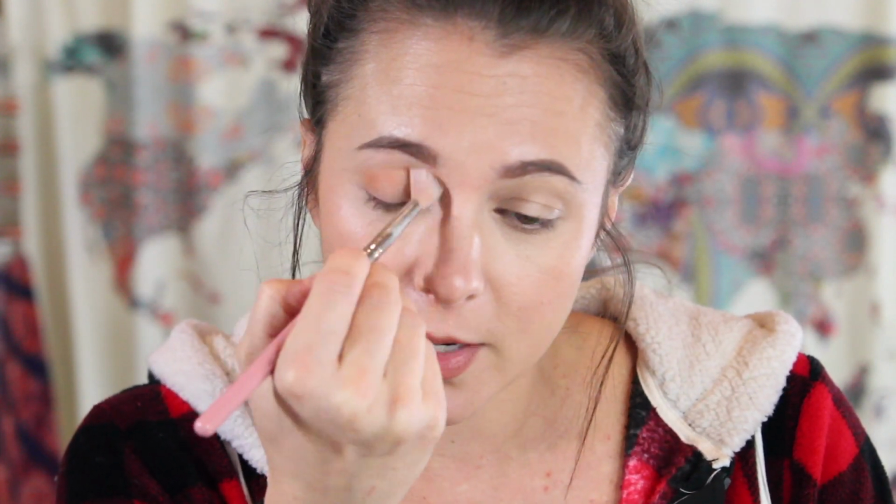Okay, we're going to start with our transition, obviously, so a fluffy blending brush, and I'm going to take the color, and I'm just reading them to you guys. I'm going to take Code James. Yeah, let's start with that, which is literally the middle big color. I'm just going to fluff this in the outer third. I assume that this would have quite a bit of pigment. Oh, so pretty. Yeah, we'll do a coppery kind of red burgundy shenanigans. I don't know, just see where we go.